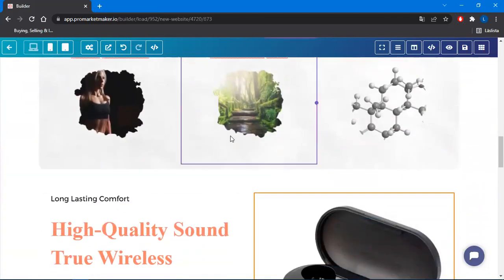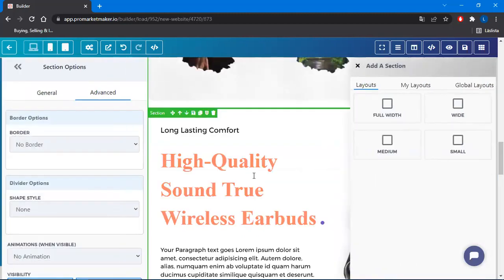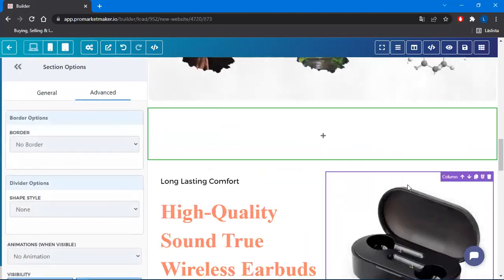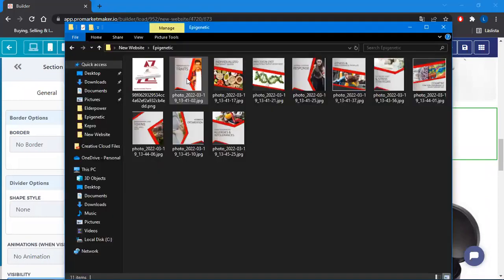All right, let's go back to the document. Now pictures, 10 pictures. All right, let's see what 10 pictures we have. Maybe we choose another section, full width. And let's go back to our folder. Okay, here we have some cool pictures. We're going to use these, right? Because pictures says more than 1,000 words.